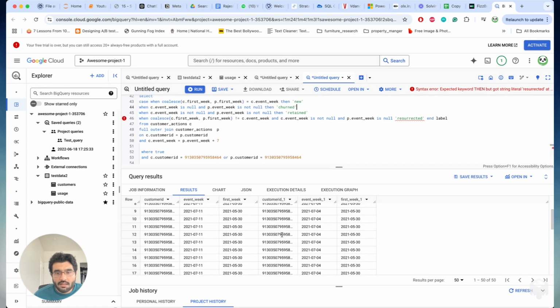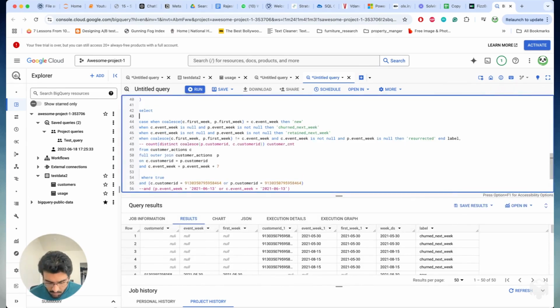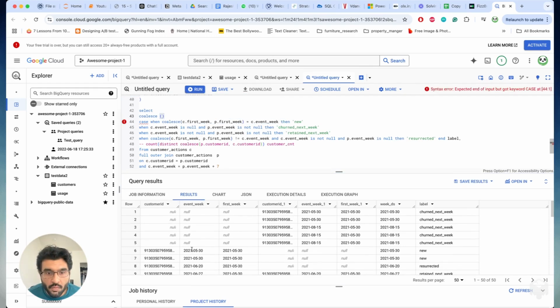So another challenge is that sometimes the customer ID is present in only one week. So we need to create a coalesce function with the columns, where if the current week is null, then we get the previous week, and if that is null, then we get the next week's event week.